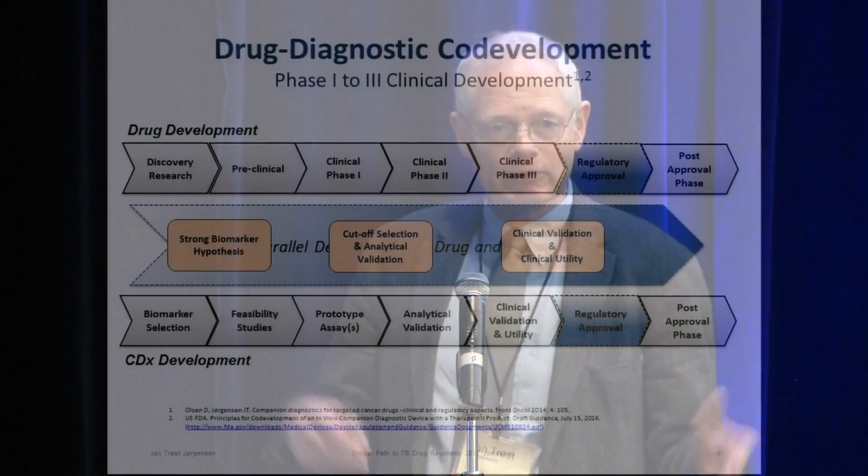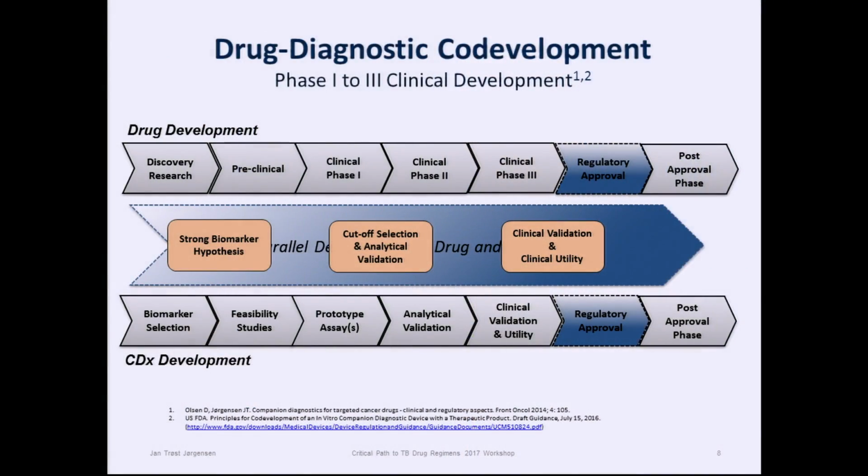And you clinically validate your assay based on the outcome data that you find here from phase 2 or sometimes also phase 3. Here you demonstrate that the group of patients that your assay selects is in fact the one that does respond to your treatment. And if your drug proves to be safe and effective, and you have sufficient analytical and clinical validation of your assay, you would likely obtain a regulatory approval simultaneously, as we talked about before.